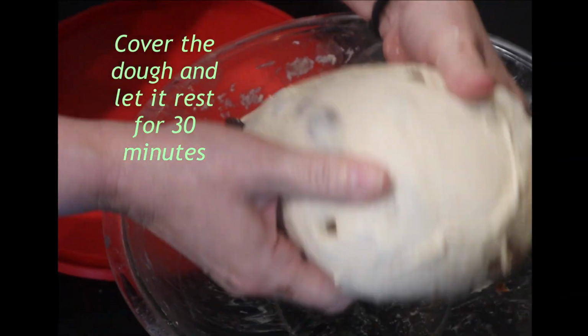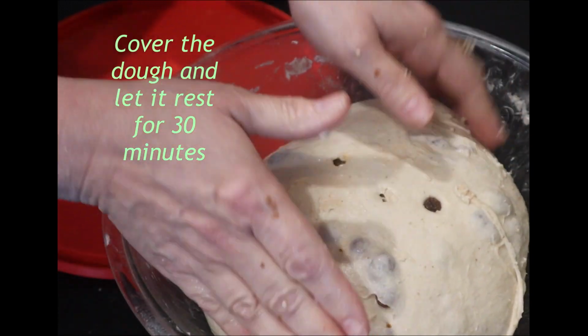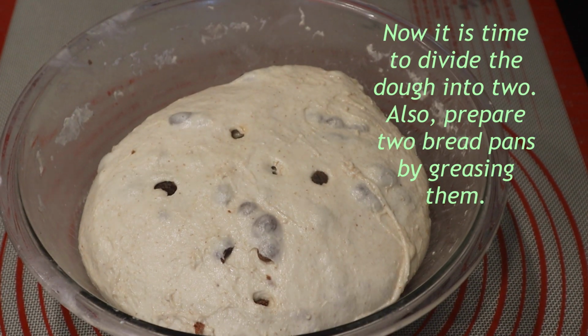After you have all of the raisins inside your bread and you have it in a nice taut ball, place the cover on top and let it sit and rest for 30 minutes.